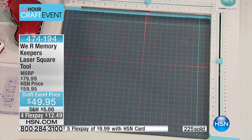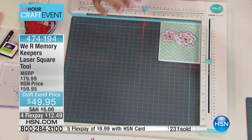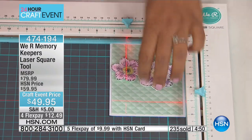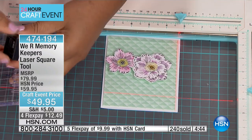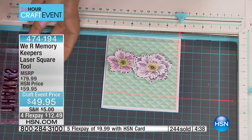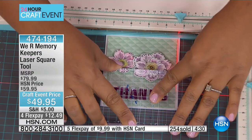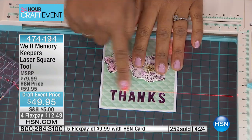You can't eyeball it. You think you've eyeballed it right and then you pick it up and it's not. One of the things I often try to eyeball is stamping and it usually just doesn't work for me. If you're a stamper, this is a great tool. I'm going to scoot this over just a bit and I want to stamp right below that red line. If I tried to eyeball it, it would probably be a little bit crooked. If we're going to take the time to create handmade projects, why don't we do them with a little bit of precision? Stamping makes me nervous because you can never get that level. So I'm going to use that level, find where that red line is, and stamp right in the straight line — and there we have it.